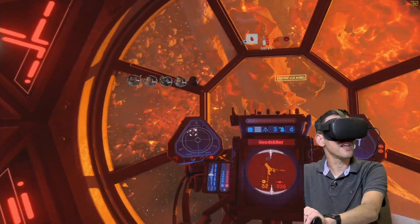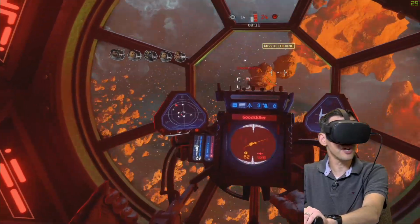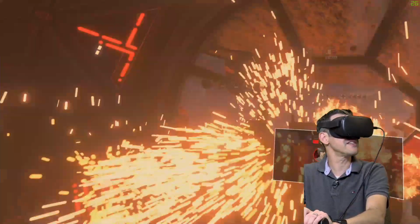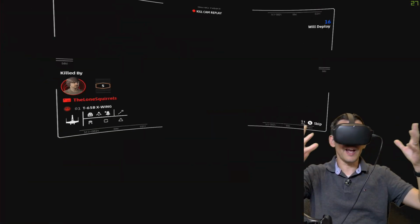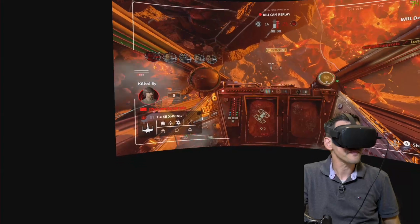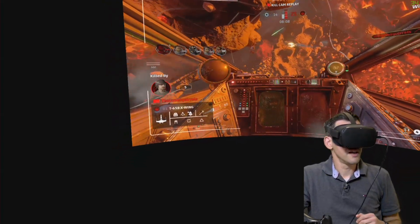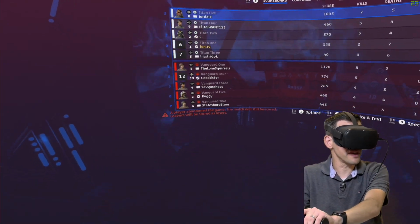What's amazing though is that the VR is done so well that it almost wows you when you first jump in, and then it's super natural because it just works how you would think it would. As you're looking around, things are in the right place. It's pretty remarkable. Like I said, the X-Wing is, I think, just the better experience in VR.